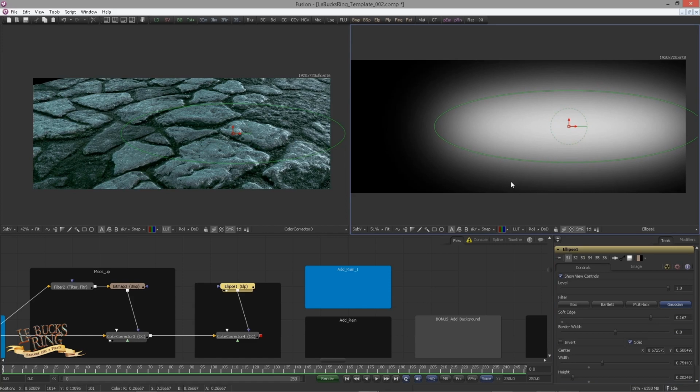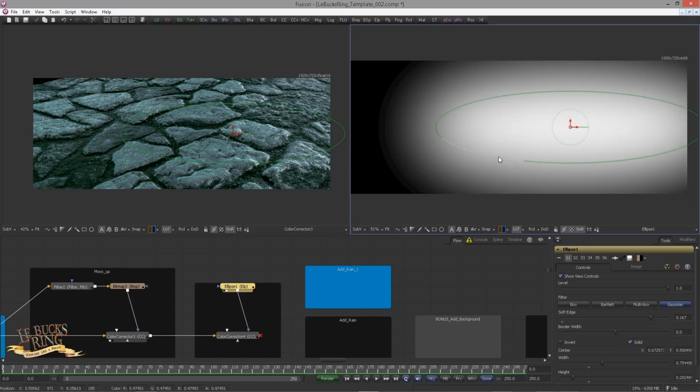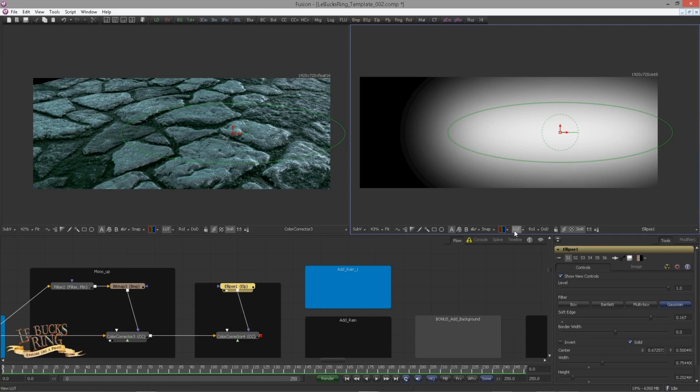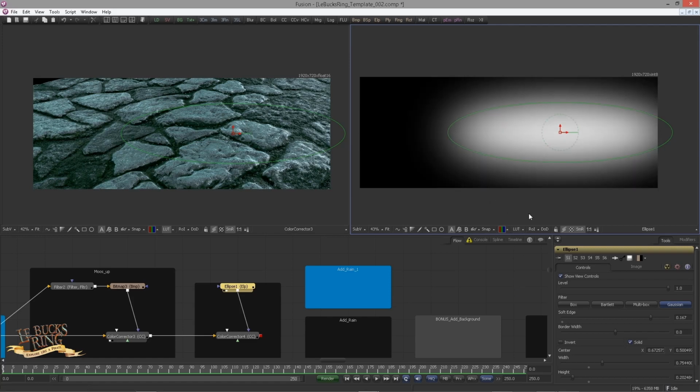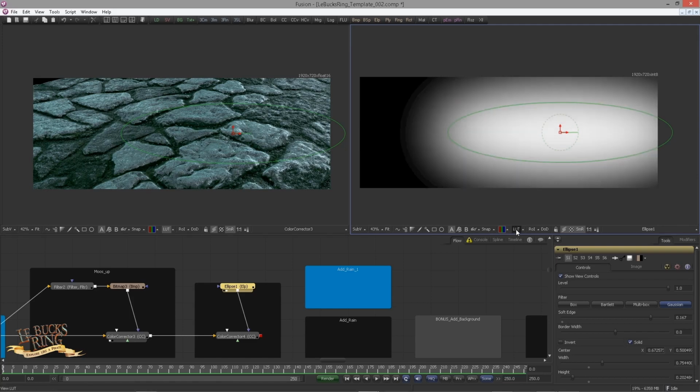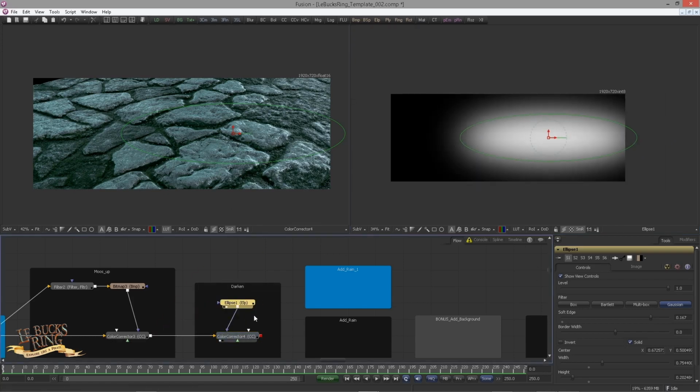Okay, at this point I have to tell you a very important thing. Usually when you view a mask with the LUT, the lookup table, activated, this is not what the mask actually really looks like. Masks always view without the lookup table. This is the true mask. This is how it looks and how it will affect. So make sure you check your masks without the LUT.